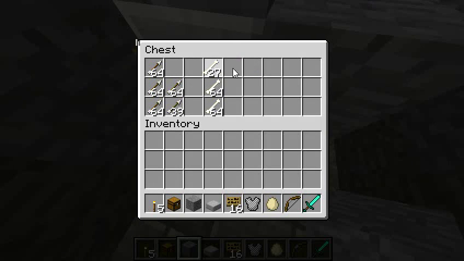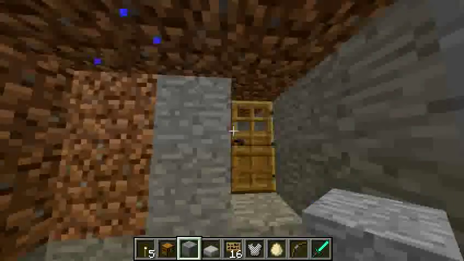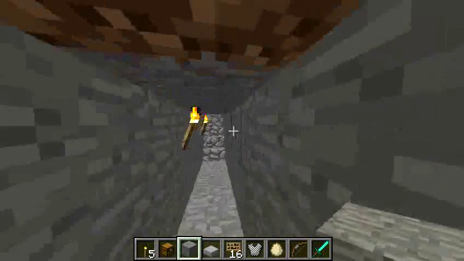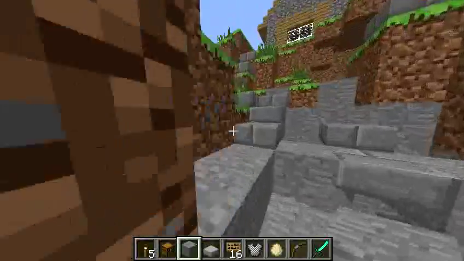So it's that easy, and that's what you do with the skeleton spawner, and that's why you don't break a skeleton spawner. You leave it there, disable it, and then get to work and make yourself an endless supply of arrows and an endless supply of bones.